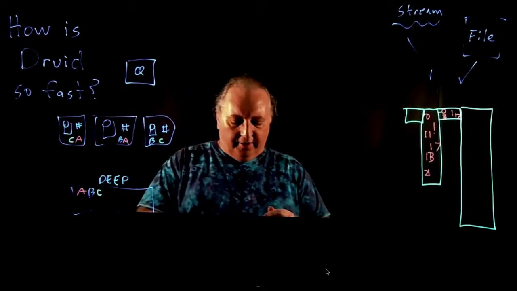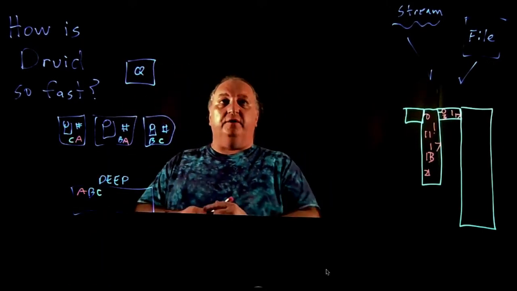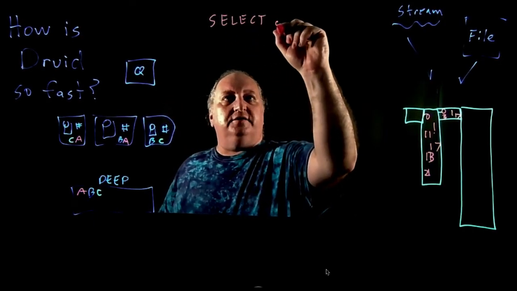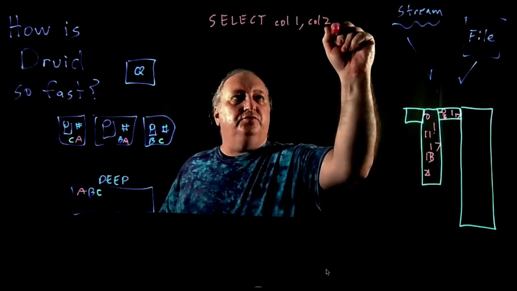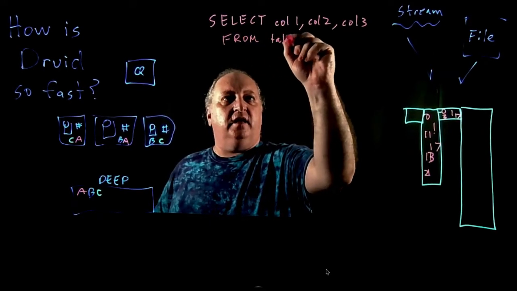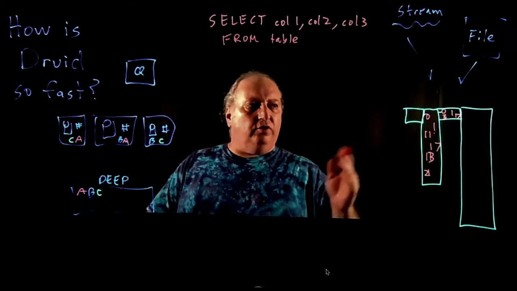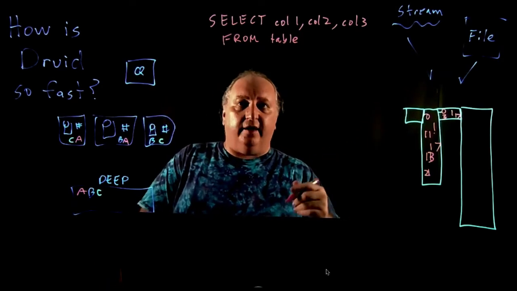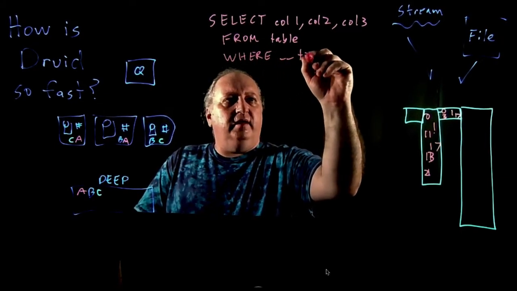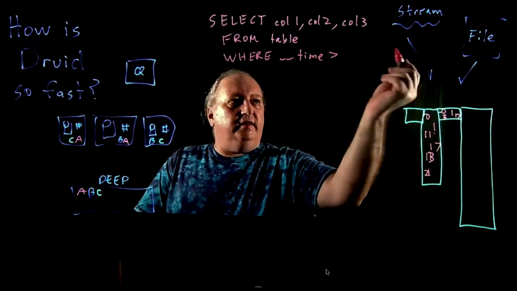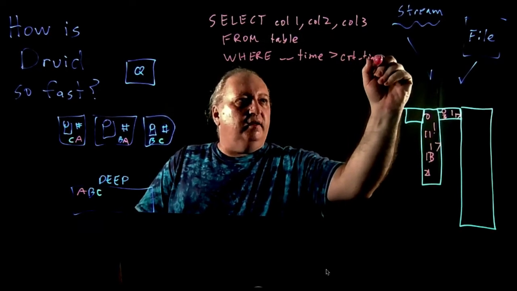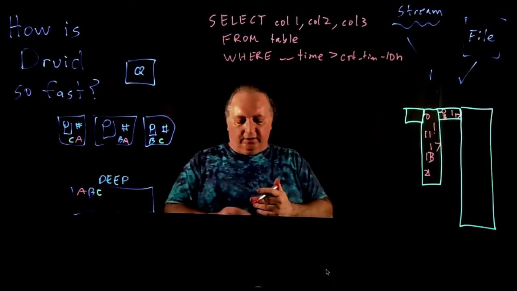So when I actually do a query, I'm going to write a query. I'm going to use SQL probably. And it's standard SQL. So I'm going to do a select statement. I'll select column 1, column 2, column 3. And I'll select it from whatever my table name is. And I don't want the whole history of this. I only care about the last, let's say, 10 hours. So I'll do a where time is greater than, and I'm just going to pseudocode this, current time minus 10 hours. And the actual code will be a little longer than that.